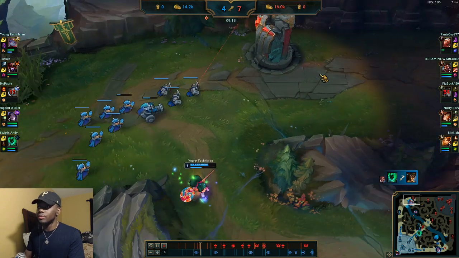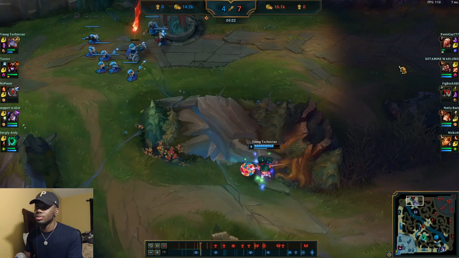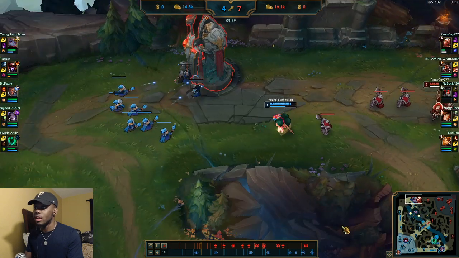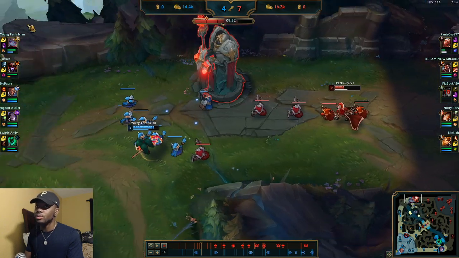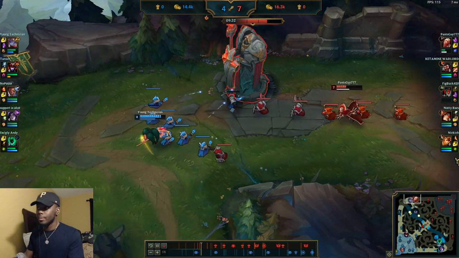So as soon as the wave gets shoved in, I'm looking for the dive. I do make the mistake of missing a turret plate, which is pretty huge. It's 123 gold. But I'm thinking that he might walk back this way so I can get the free dive. And the team is pinging me to be careful because I don't see Cass, nor do I see Graves. But I do have my ultimate up. And the ultimate is the game changer with Poppy.